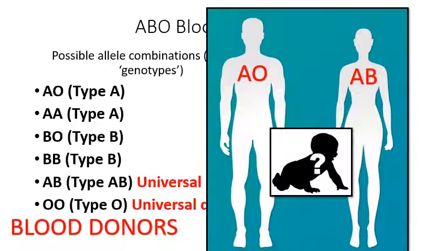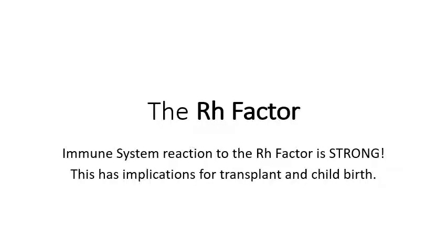The answer is, in fact, this could never be a problem because the mother has both the A and the B, so no matter what the father does, her blood is not going to reject the baby's blood. The baby's blood will always have fewer antigens on the surface than hers does, and it will always be the same antigens. All right, what about the rhesus factor?